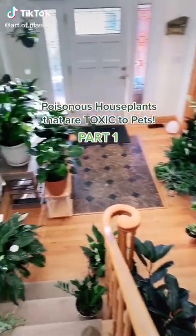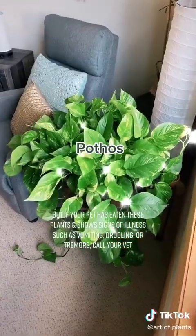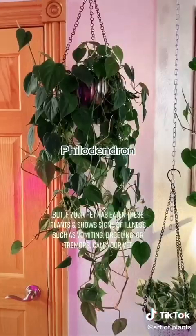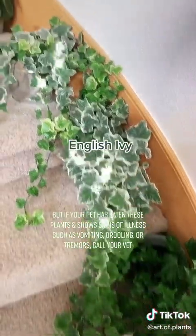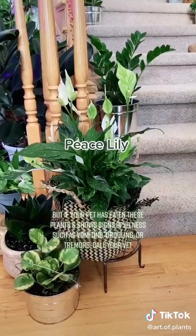Plants that are toxic to pets, Part 1. Their degree of toxicity will vary, but these are plants you want to keep away from your pets. Pothos, philodendron, English ivy, snake plants, the peace lily, and arrowheads.